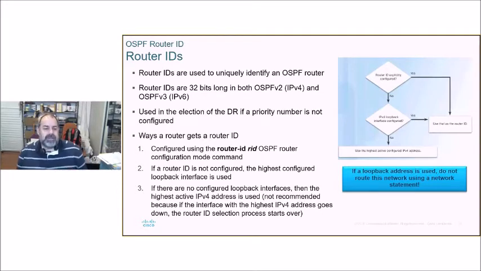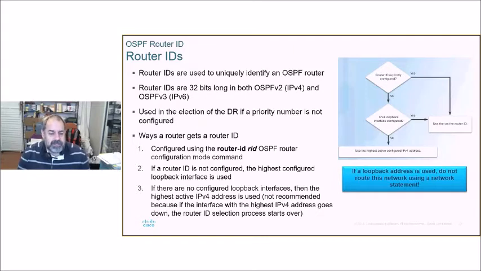But the default number is 1. And so if you haven't done that yet, 1 is going to be the default, and so that'll be a tie, and so the router ID is used as a tiebreaker. Hopefully you don't have more than one router with the same router ID. So you can do router ID and a number within router config mode, and that will set its router ID. If you haven't done that, it will then look for a loopback interface.